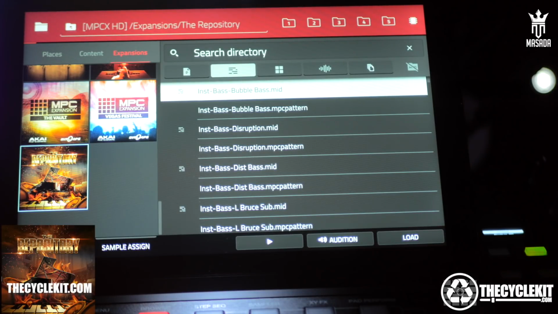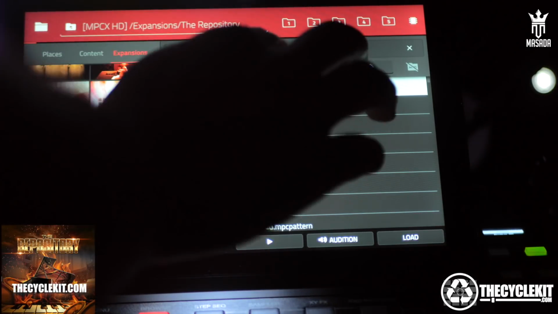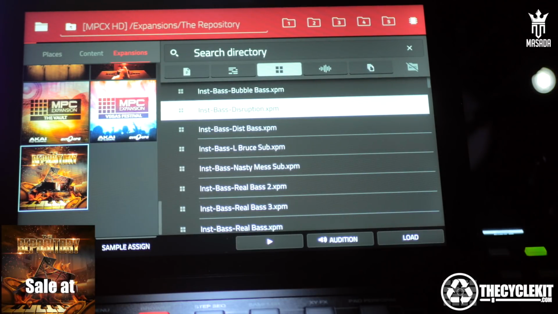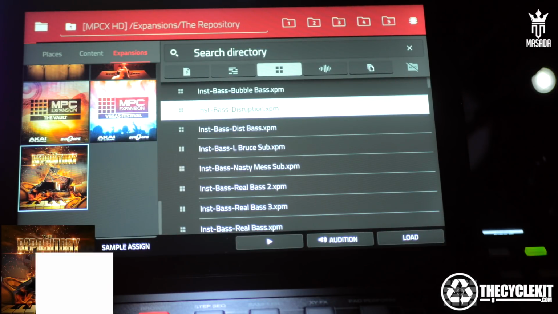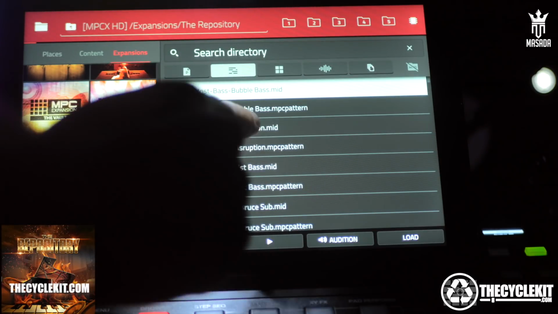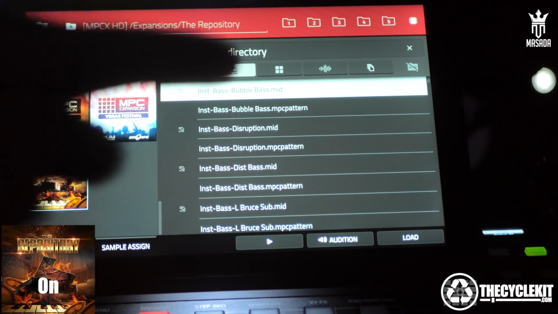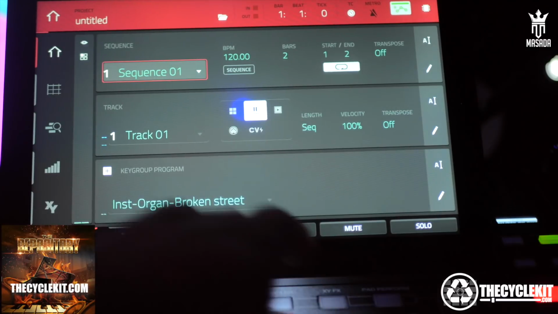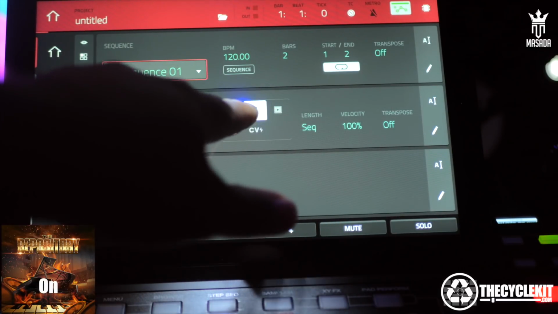I've made it also so that with any of these demos that you go to, say if you for some reason like that and you want to use that to start off your beat, you would just be able to go here and find the MIDI or the pattern and press on that and it would load up. All you have to do then is just load up that sound and you can start off right then and there. Alright, so you go here, make sure the key group is selected.